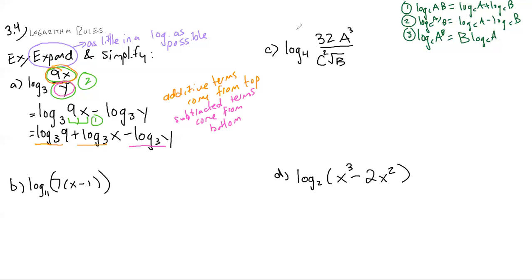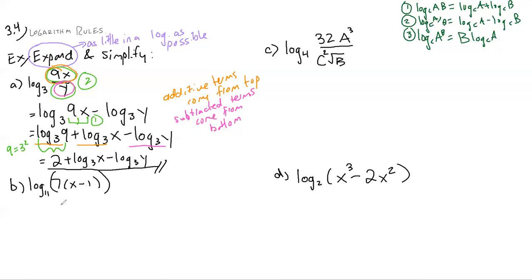The only other thing I can do here is simplify this. 9 is 3 squared. So I can actually just reduce that to 2. So that would be 2 plus log base 3 of x minus log base 3 of y. And that would be my finished result there for that first one. You can see the inside of the first logarithm there is just x. Right? I can't break that down any further. And the inside of the other logarithm is just y. I cannot make that any simpler. So it is fully simplified.